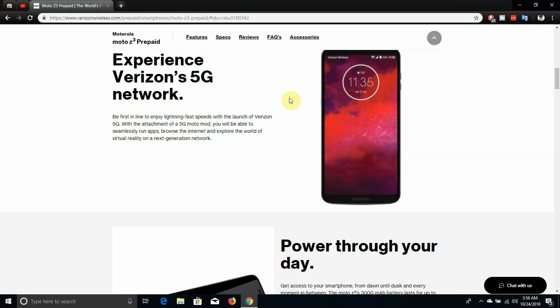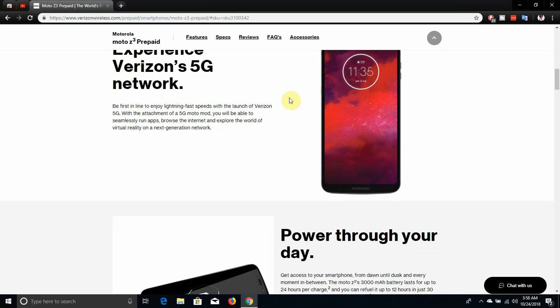So that 5G Moto Mod is not out yet. It comes out sometime in 2019, because 5G is not out just yet. But you guys can get that Moto Mod and expand 5G on this phone. So this is the world's first 5G phone. So that is pretty cool there. So yeah, that's pretty interesting there about the Moto Mod and all that. So yeah, it's a pretty interesting feature. So the selling point of this phone is its 5G Moto Mod. That's what its selling point is. It's the 5G Moto Mod.